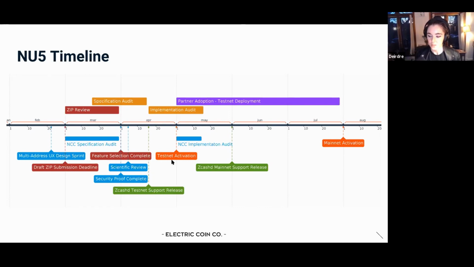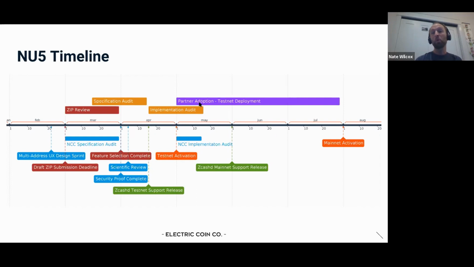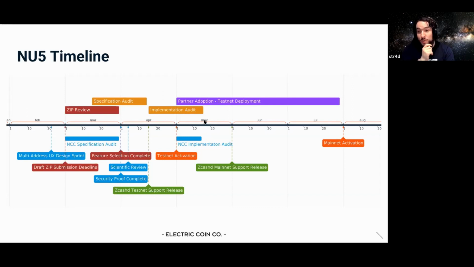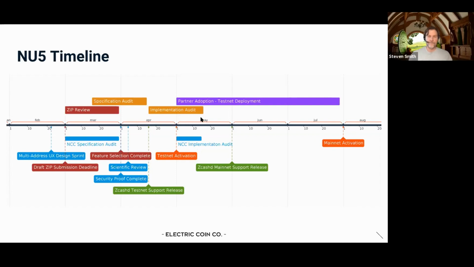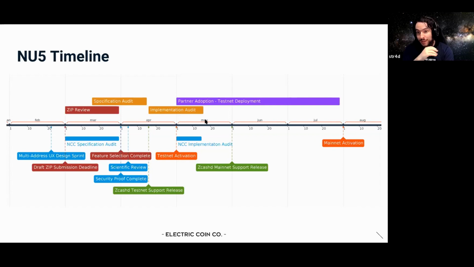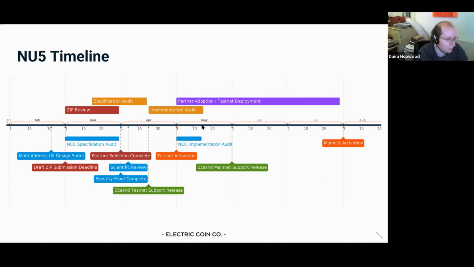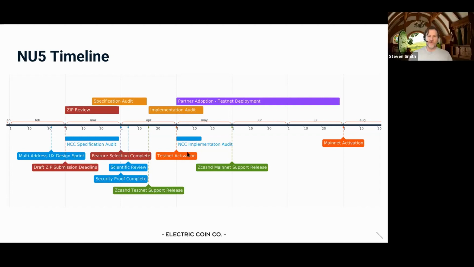I find that confusing because what if it slips twice, let's say in April or something, before testnet activation, there's like, oh, it's a bug, and let's push back testnet activation and mainnet activation and the Zcashd release schedule by 2 weeks. And then a week and a half later, or a month later, we've then made a decision to slip everything. And it may just be that we were able to slip testnet activation without slipping the mainnet support release. There are options within there. At that point, we will decide the new schedule. Yeah. Right. You could move this to mid-May without altering any of the rest of this.